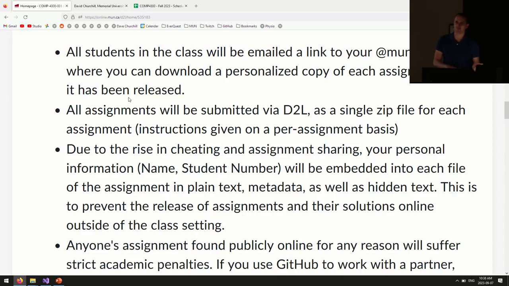I have in the past issued DMCA requests to take down people's solutions that they refuse to take down because the assignments are my copyright, right? So I don't want to have to do any of that, but it's necessary just to keep the course running because I can't make a new course every year. It takes months and months to make these assignments. Okay, so just realize, don't share your URL with anyone, but you can share your assignment code with your partner. There's nothing wrong with that, right? If you're working in a group, which you can work in groups of up to 2 people for the assignments, it's perfectly fine to share that back and forth, but just don't share it with the public.